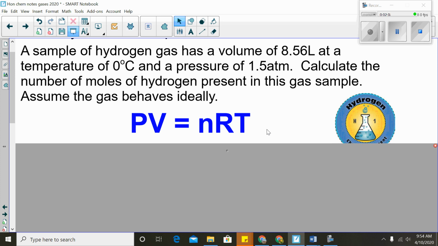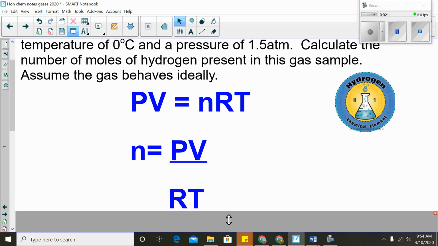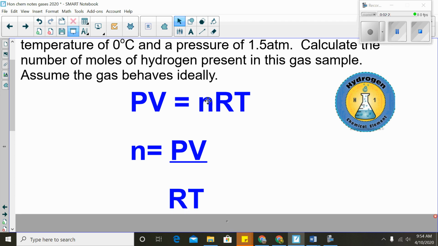But I'm going to run through how I would solve this problem. The first thing I would do is isolate the letter I'm looking for. All right, so what I did is I got N by itself. So to get N by itself, I divided by RT. Okay, so this is PV over RT equals N. And then I just rearranged it to have the N on the left because that's just more comfortable for me. You could have had this PV over RT equals N and switched it to be on the right-hand side. Really makes no difference. And again, you could have just plugged in your numbers and solved. This is just how I was trained.